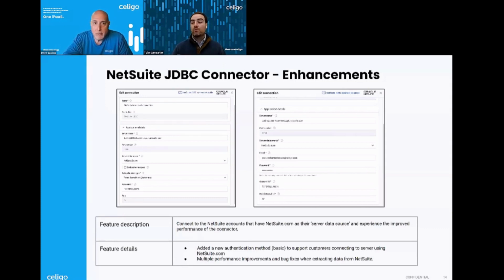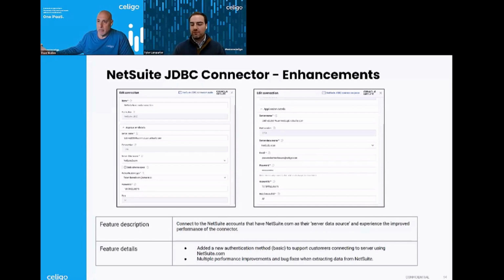When we released the connector, we only supported NetSuite's newest schema type, NetSuite2.com, which is an updated version. But a lot of people have been using the old NetSuite schema, the NetSuite.com schema type, since NetSuite's inception a long time ago. So since a lot of people were still utilizing that older schema, even though it is a deprecated schema from NetSuite and new fields aren't being added to it, we still decided to support it.